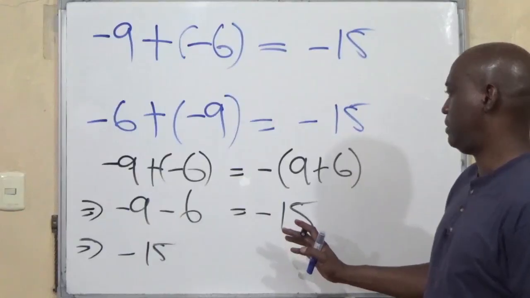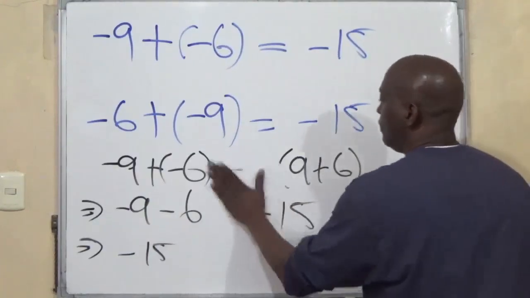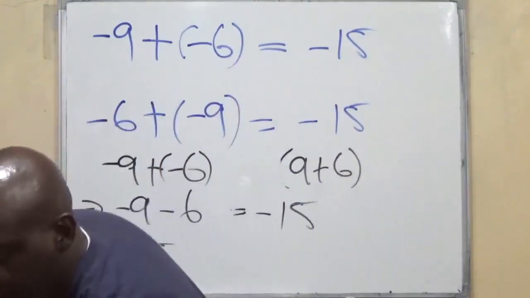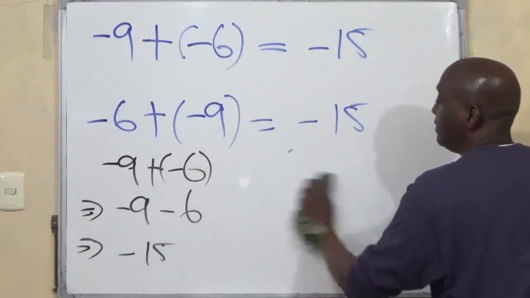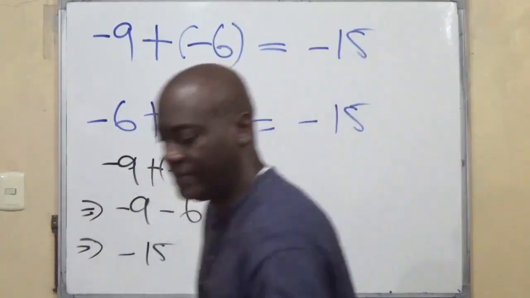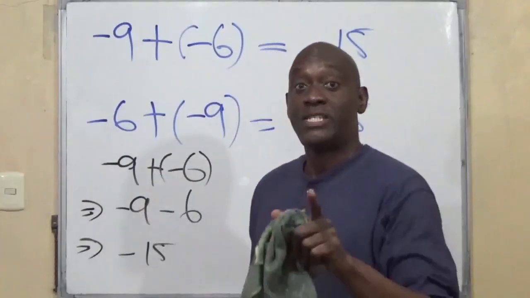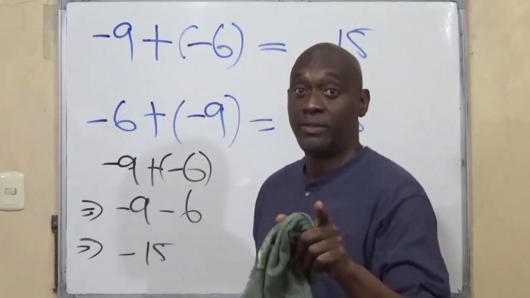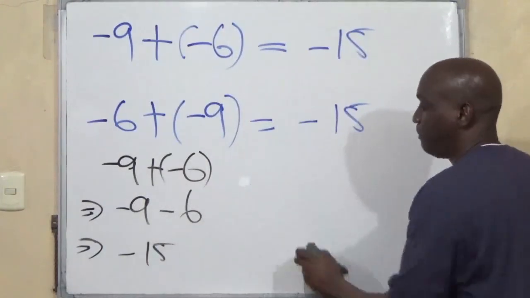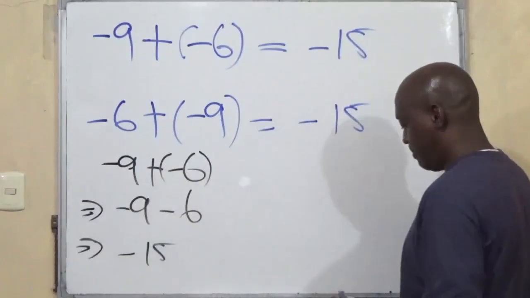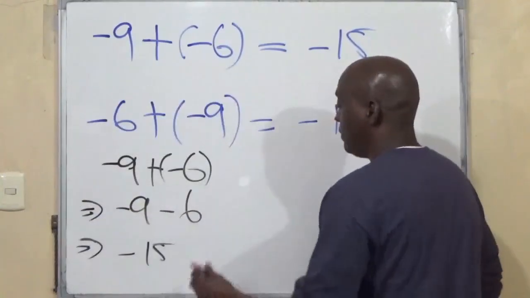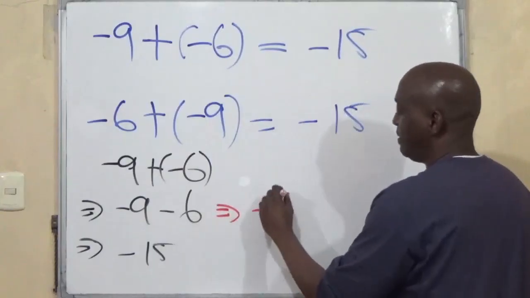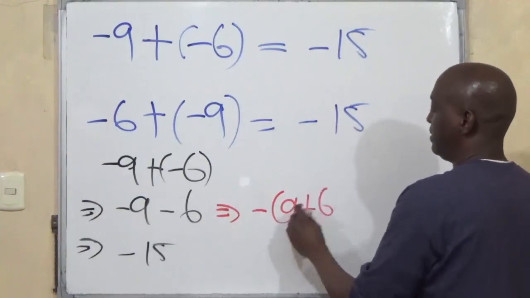Well, hold on. I'm jumping ahead of the game, man. That is the subtraction thing we're dealing with. We ain't reached there yet. Alright, so let me take that out of the picture for now. Leave that alone. Check out the video on subtraction. You go see it. Right? That will happen when we reach here. You see when we reach here? Now we can say minus into 9 plus 6.